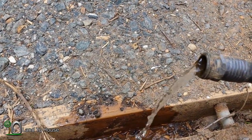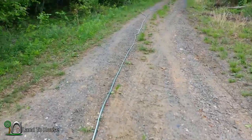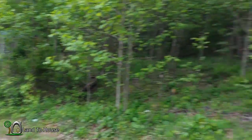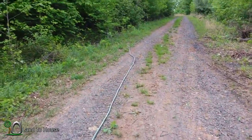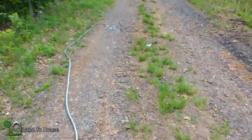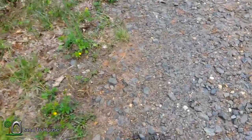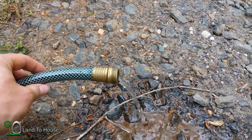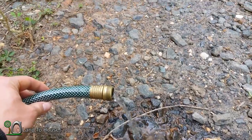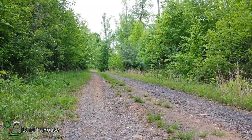I'm going to add another 100 feet of hose and see what we get after that. So I've got this extra 100 feet tied in. From right down there I'm thinking it gains another six feet of elevation here, so let's see what our output is at this point. It's looking pretty good. I think it's time for another 100 feet because we've got another four or five feet of elevation to gain.